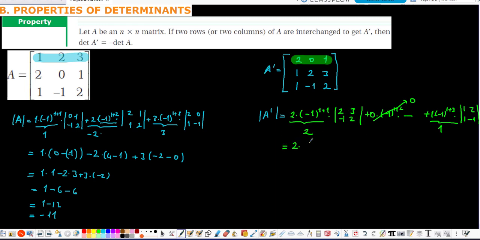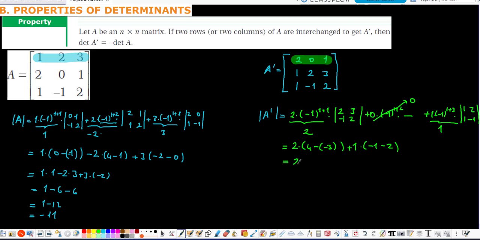Here 2 times 2, 4, minus 3 times 1 times 3 is equal to minus 3, but since there is minus and minus, it's going to be plus 3 later. Plus 1 times here, 1 times minus 1, it's equal to minus 1. Then 1 times 2, it's going to be equal to minus 2. Then that's going to be the answer of this part.